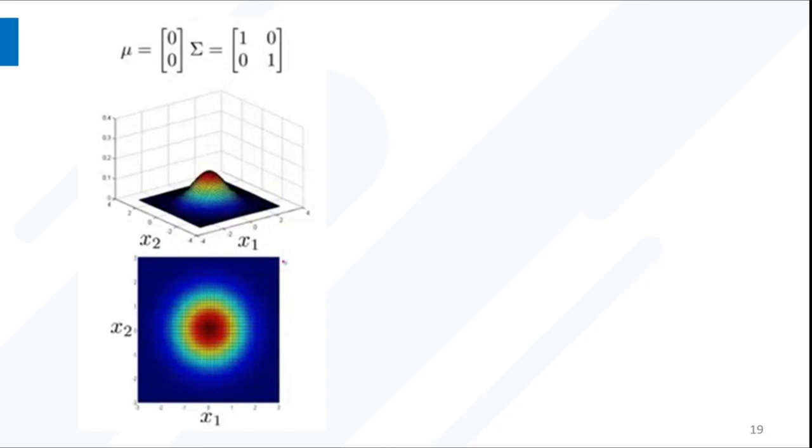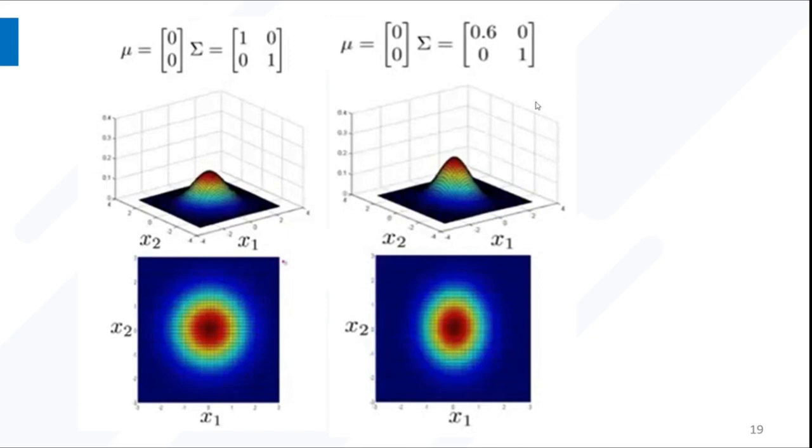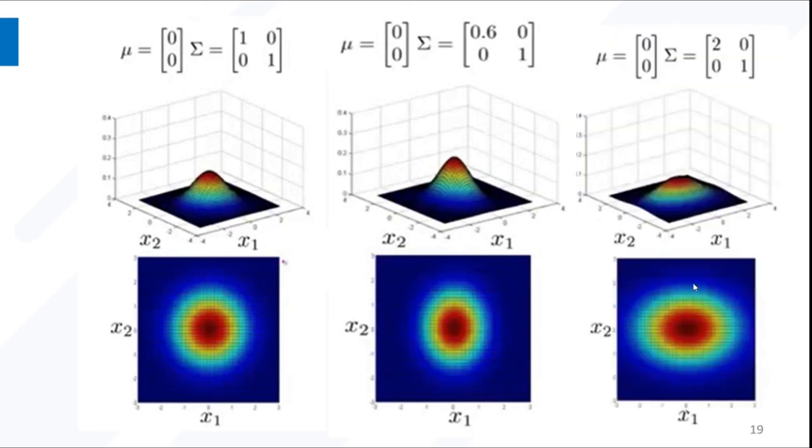So let us see other effects, like in the case of 1, 1 and 0, 0, if one is 0.6 and the other is 1. That means in one direction the covariance value is decreased, while the other direction does not decrease. So it will be like this one. X2 will be elongated, X1 will be normal. So this will be elliptical, but in this ellipse the extension is on the vertical side.